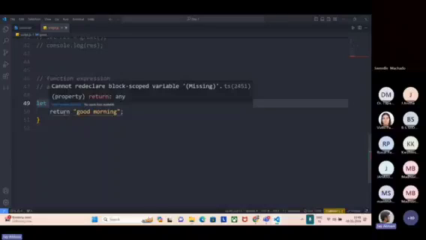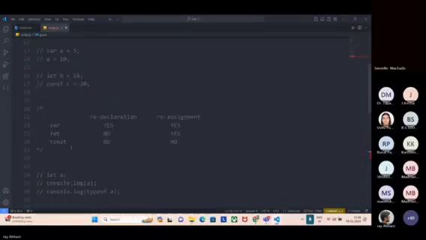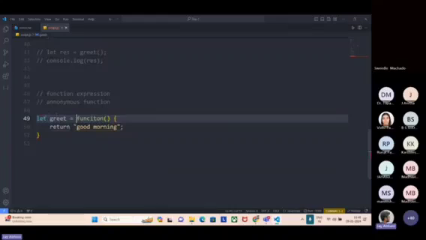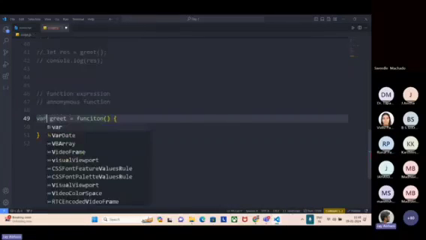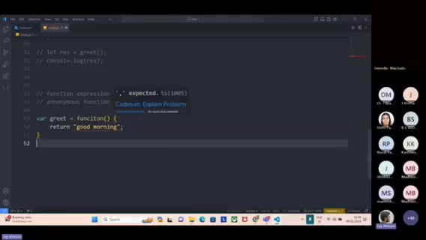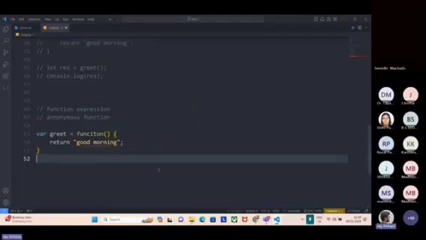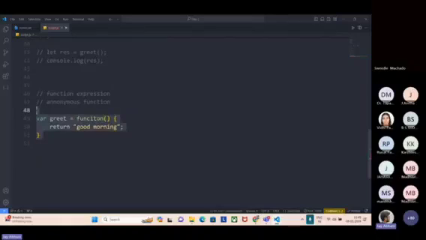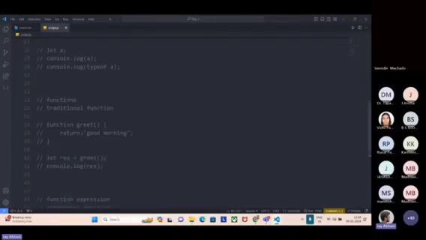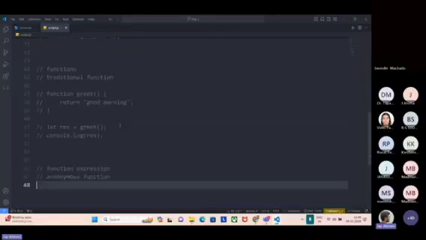Cannot redeclare block scoped variable. Okay, but greet I already commented. Again, I have some error. Let's check what it is. Comma is expected. Why is it some weird behavior? I think there are some uncommented lines. No, there are not.